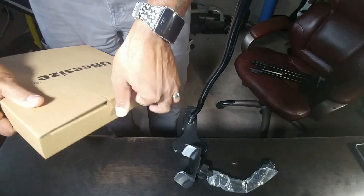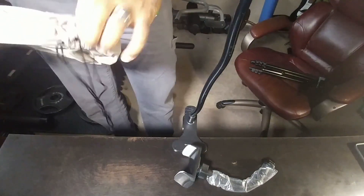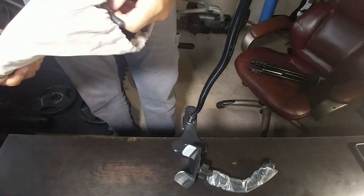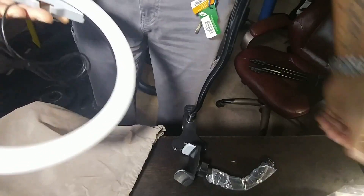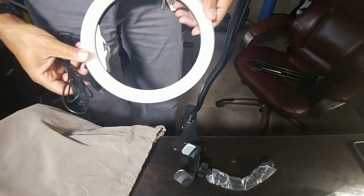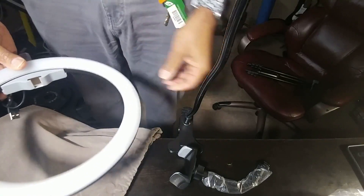Let's see what's in the biggest box. Oh snap, oh snap — this isn't what I think it is. I've been wanting one of these, told my wife I wanted one of these for the longest time. It's a ring light! Me and my wife are looking to move soon, merging families, and she knows I kind of have a struggle with lighting, so she got me a ring light — this woman is amazing.